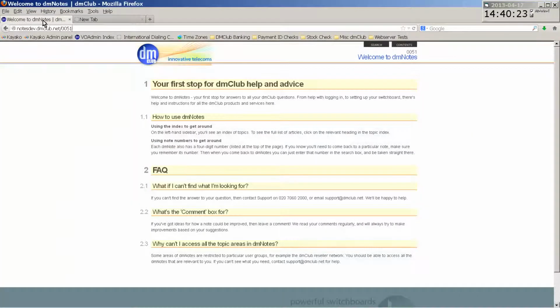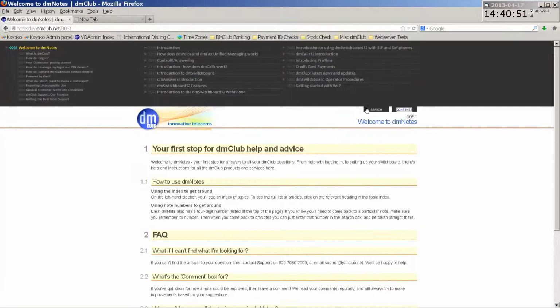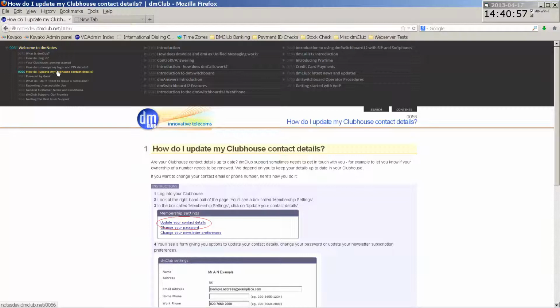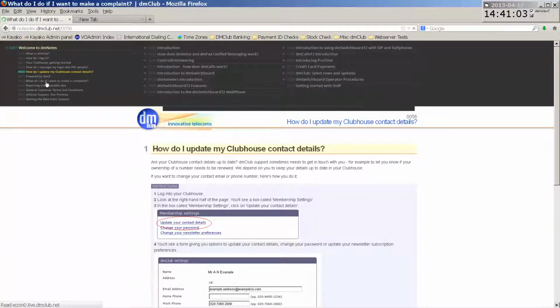Yeah, that's it. This is the homepage of the new rebuilt DM Notes. It's a remake of the old system featuring identical content, but is based on a content management system called Drupal. From the point of view of the user, it has a few advantages over the old system. It's faster for a start. A page doesn't take 5 seconds to load. Page at random. Wow. Try one more. There's an improvement.